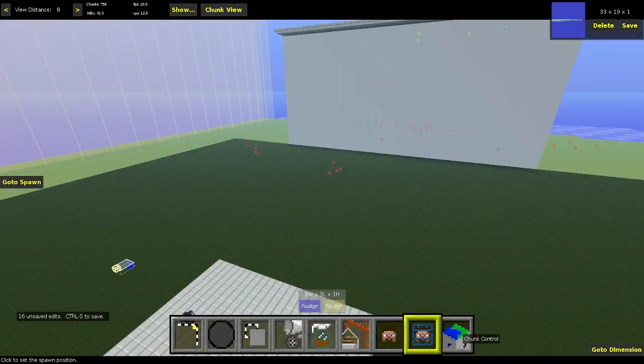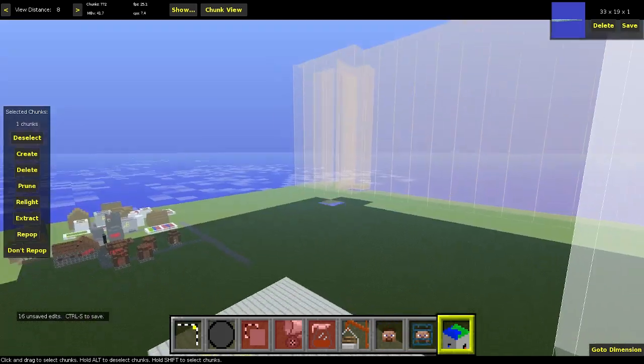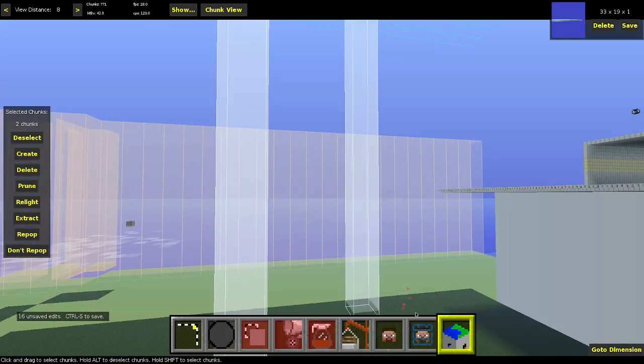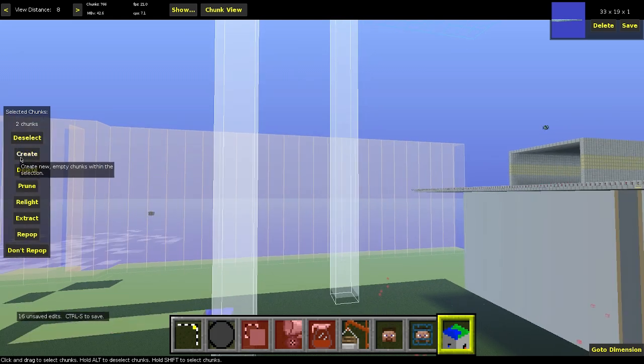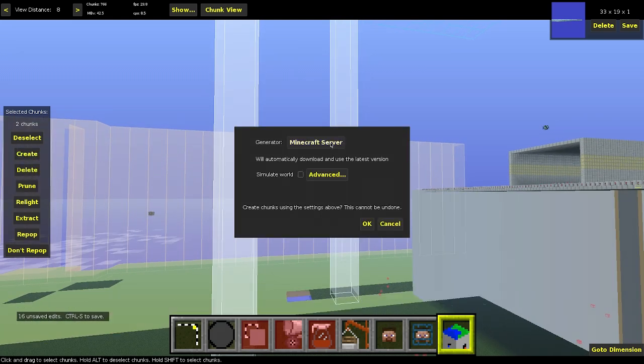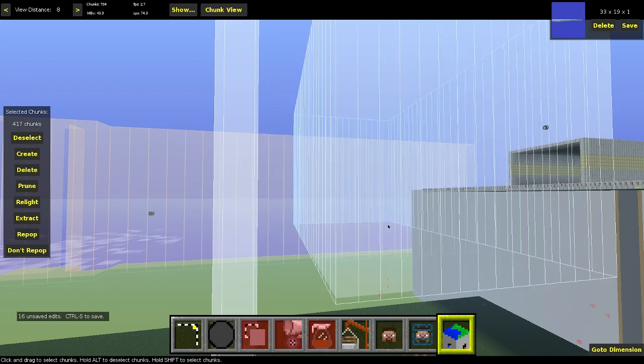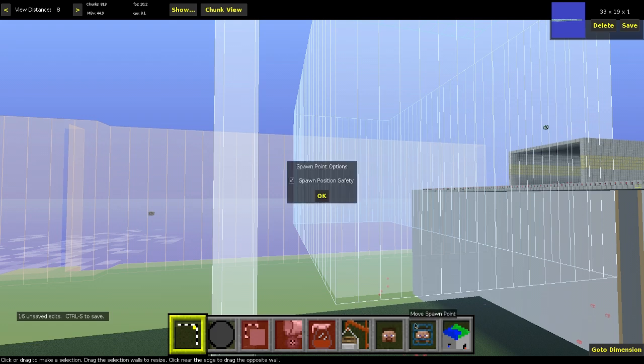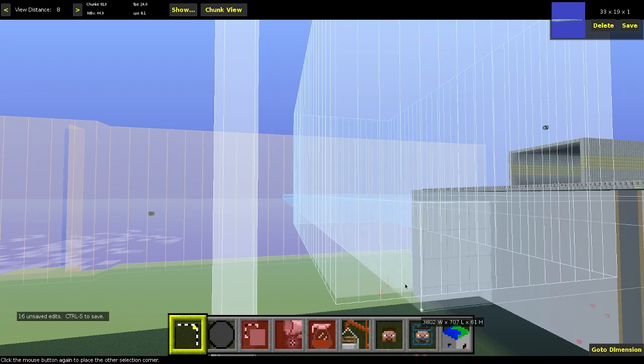And then last but not least is chunk control. That's basically just, if you see all these little columns, you can create things. I don't really want to play around with that right now because that's a whole other video in itself. So just Control Z, or escape, I guess we could, no, maybe not. Okay, it's kind of weird.